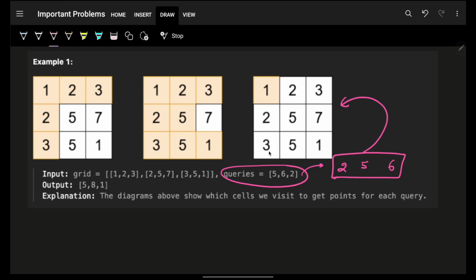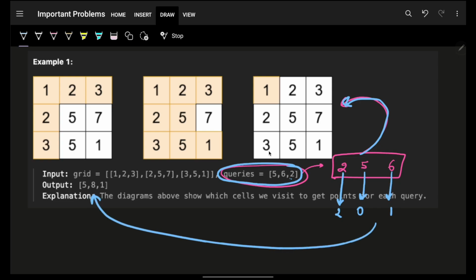Whenever we sort the queries, we ultimately have to return the answers for these queries, right? So make sure that you maintain that this 2, which is the query value, is at index 2. This 5 is at index 0. This 6 is at index 1. So that in my answer, I can easily map it back.